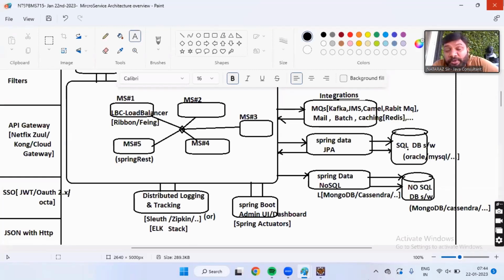Okay, for that in Spring Boot, what facility is there? Actuators are there. Super. Actuator does not provide a great UI, a great user interface. Understanding my statement, boss? I want to provide one UI enjoying all the actuators.